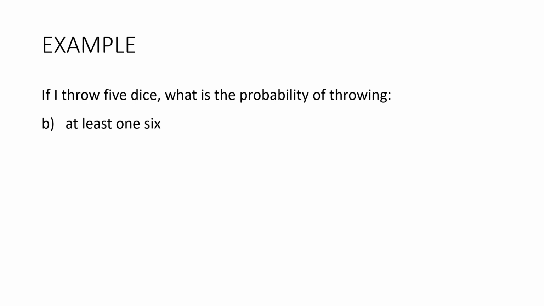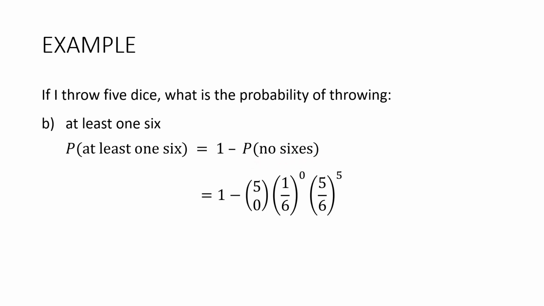The probability that we throw at least 1 six. So that's 1 six, 2 sixes, 3 sixes, 4 sixes, or 5 sixes. But remember, when you see these words "at least", we should consider the complementary event, which is going to be much easier to work out. So the probability that we throw at least 1 six is exactly the same as 1 take away the probability that we throw no sixes. And we're going to use our formula here. So it's going to be 1 take away: out of 5 throws, we throw 0 sixes, probability of success to the power of 0, probability of failure to the power of 5.